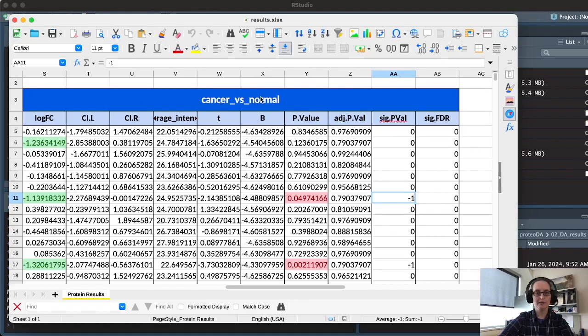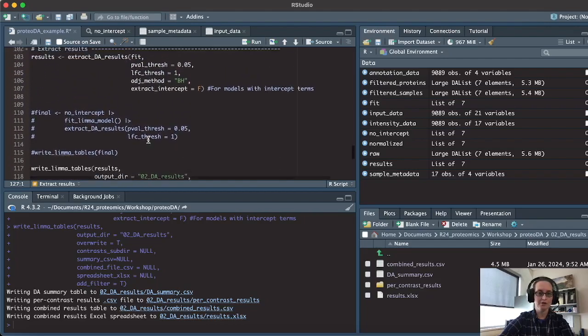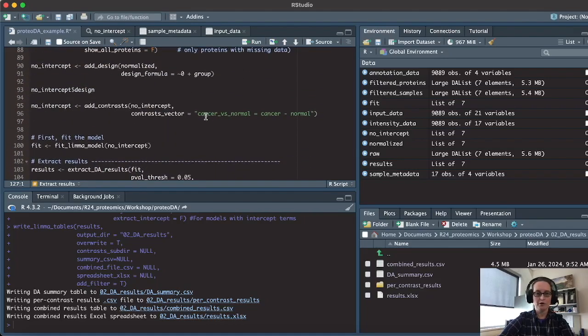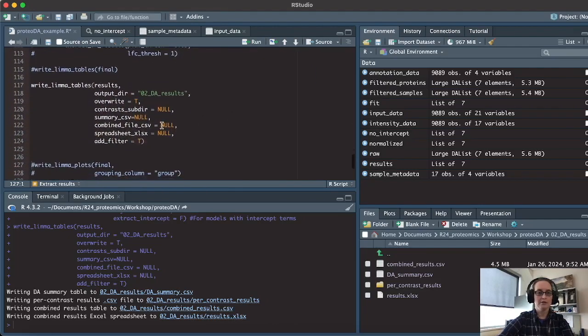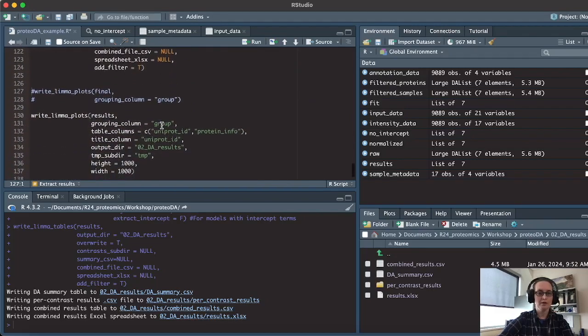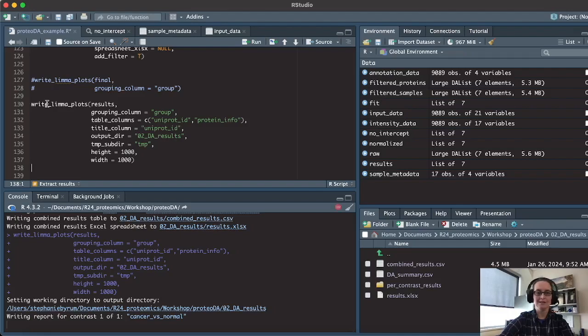So the order of this is really important, and that's how it works over here when we set up our contrast. The order of your label here matches the order of how we did our comparison, so that we understand how we actually calculated our fold change. So the table is really good. It's great to be able to do more plots, more downstream analyses, pathways, all of that sort of thing.